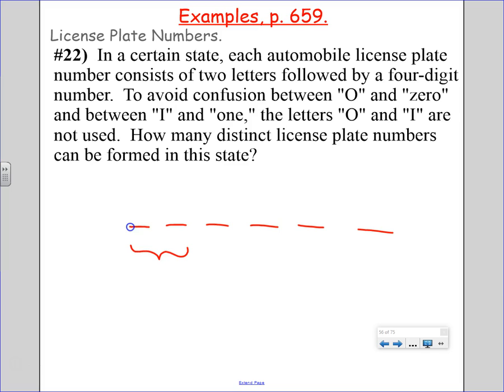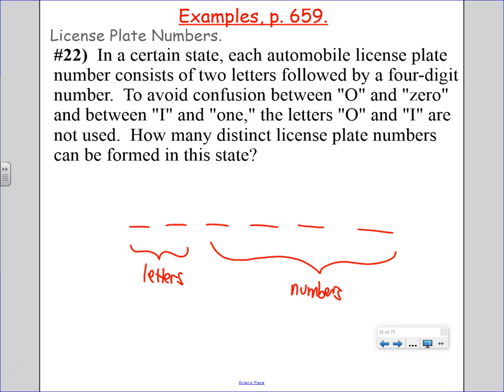Okay, what do we know about the first 2? Okay, we know they're letters, right? We know the first 2 are letters. We know the last ones are numbers. Now, hold on, pause. This can be said different ways. This could be said choose 4 numbers, or it could be said choose a 4-digit number. But doesn't it mean the same thing? Choosing 4 individual numbers from 0 to 9, or choosing a 4-digit number, the probabilities are going to be very, very similar, if not the same.